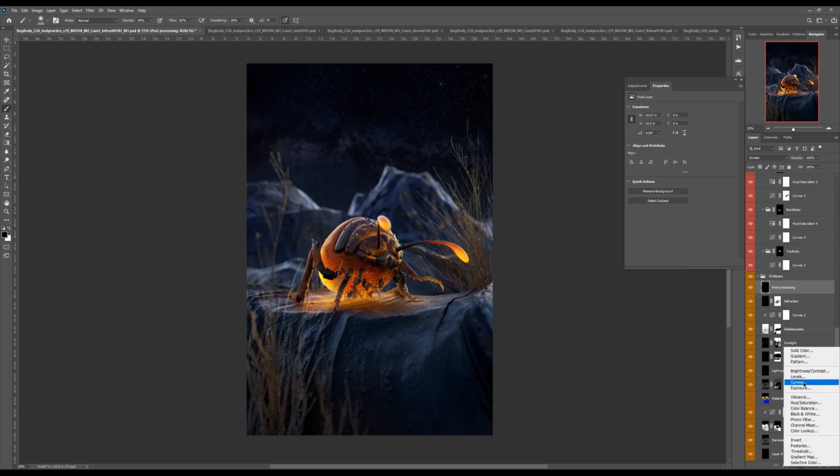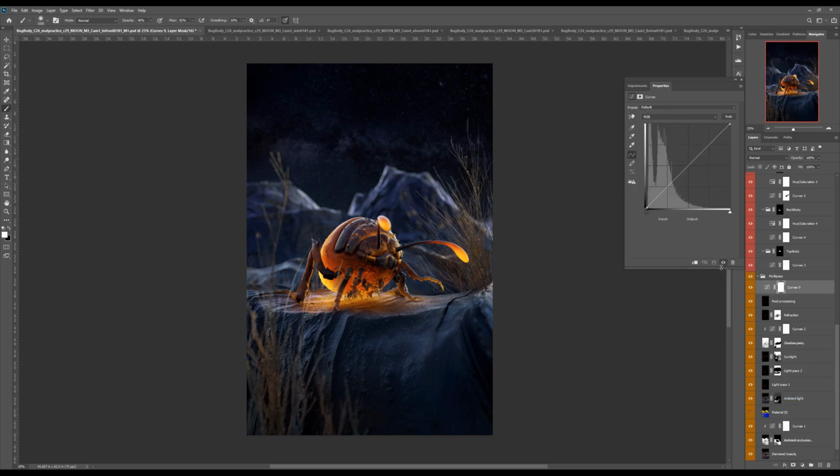Let's put a curve, do a Control-Alt-G, and we're just going to brighten this up and also give it a little bit of contrast because I don't want to brighten everything. This pass didn't work out as well as I wanted it to. Let's say you want to add some glow and you're like, ah, man, this render didn't work out the way I anticipated.